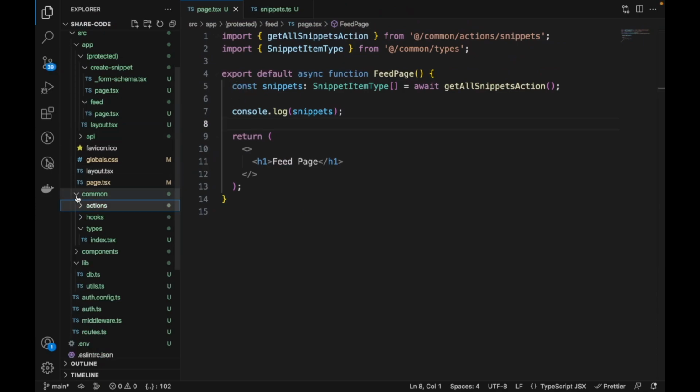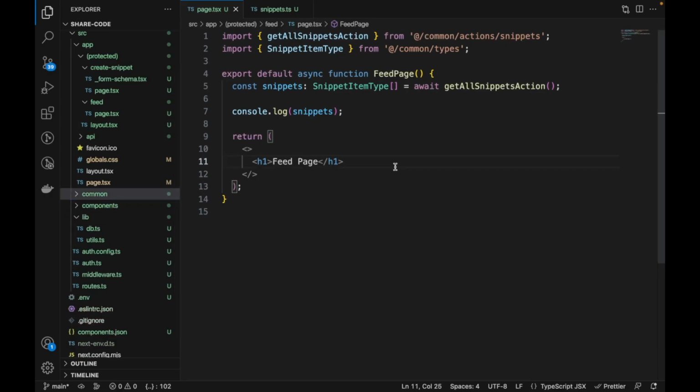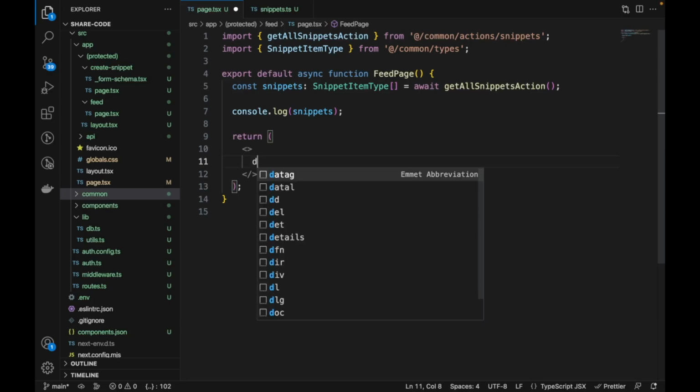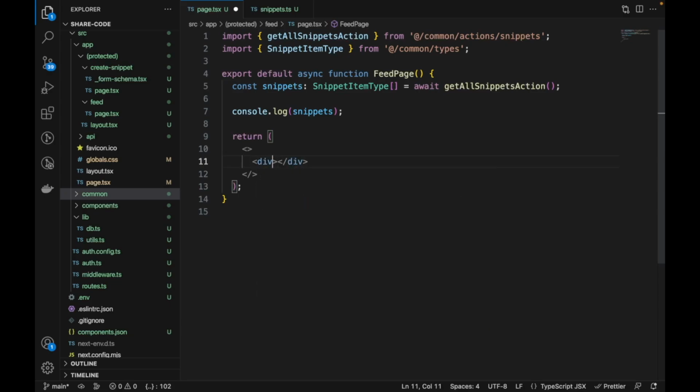Okay, first let's create the feed page. We want to have it in a 3-column layout. So we will display 3 snippets in one row basically. So we will use grid layout for this, and let's add a div and give this a class name.